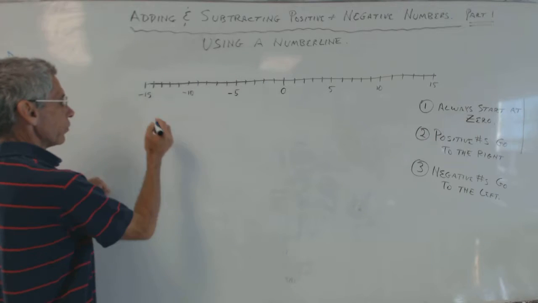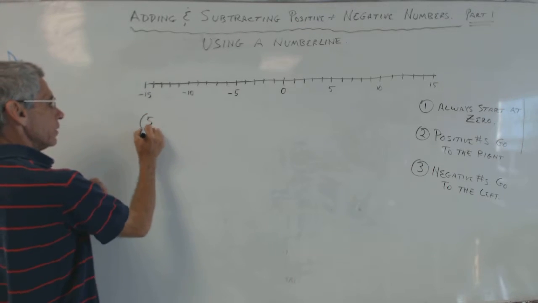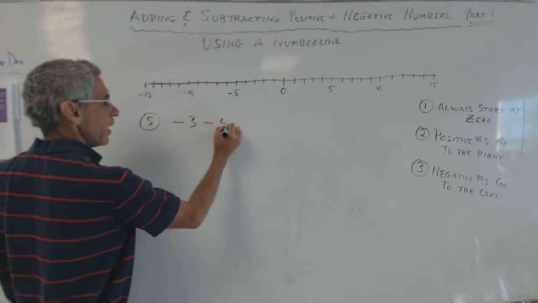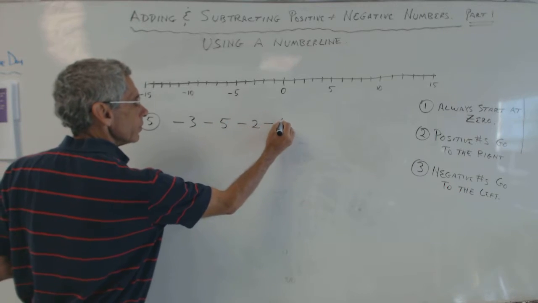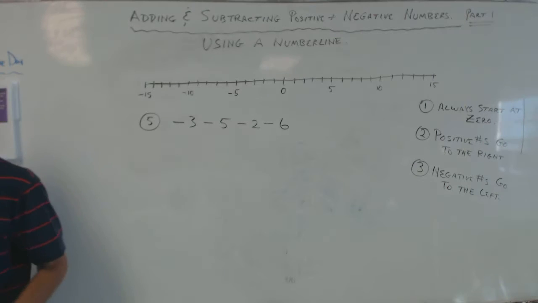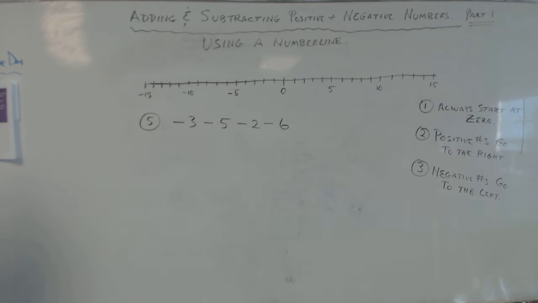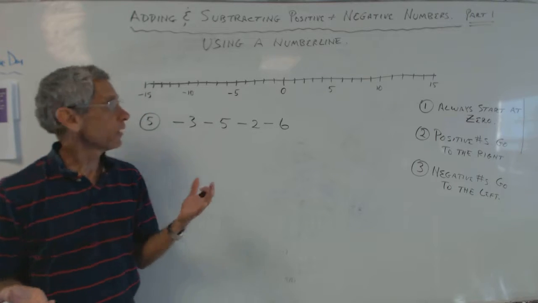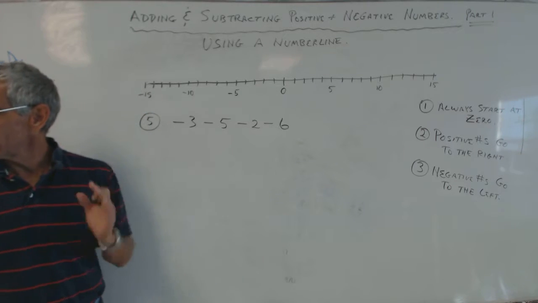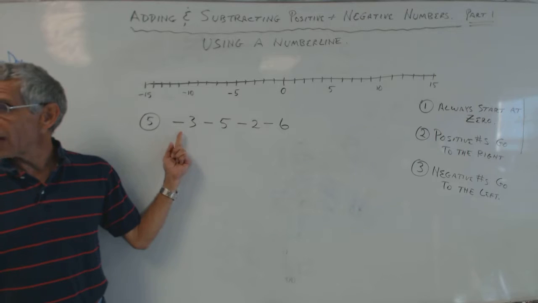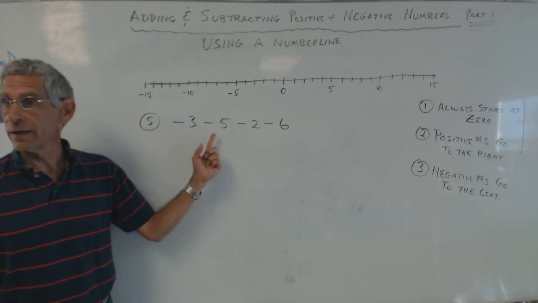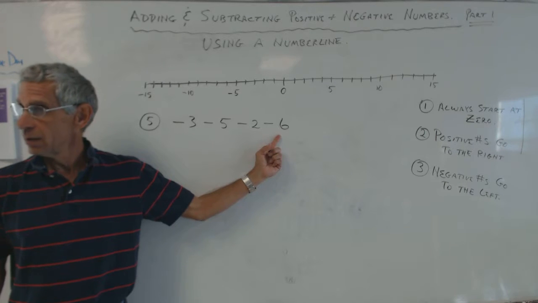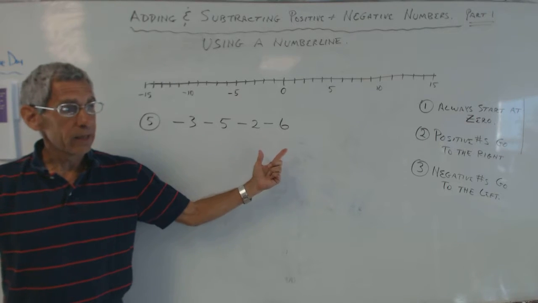If I gave you this, for 3, 4, or 5, we're in 5, right? Okay, what if I gave you this? -3, -5, -2, -6. What would I do? What do I know about my pattern that I just practiced? On the number line, I start at 0, and I've got a -3, and a -5, and a -2, and a -6, right? And so, they're all negative, right?